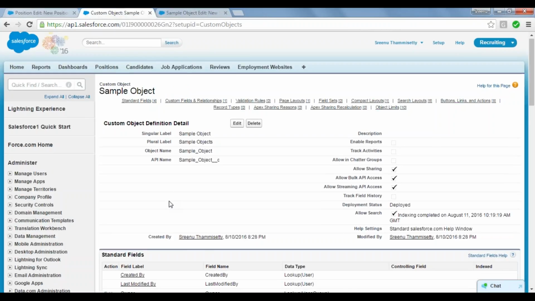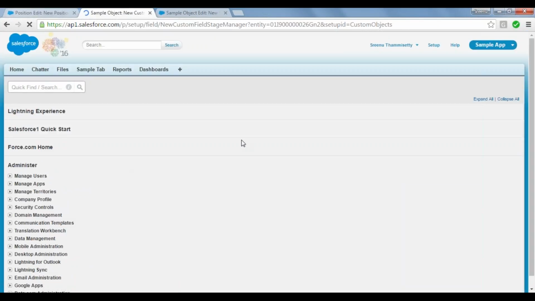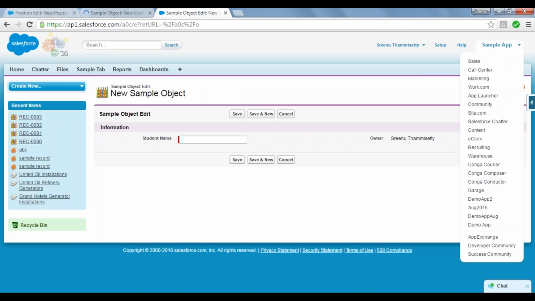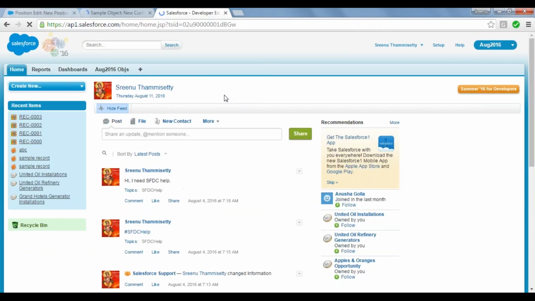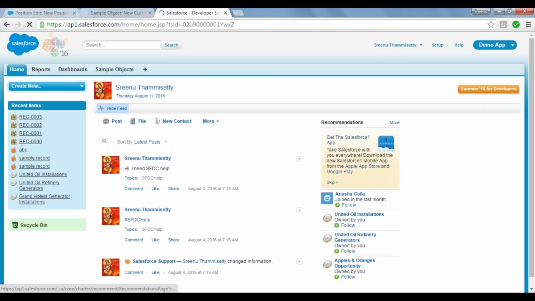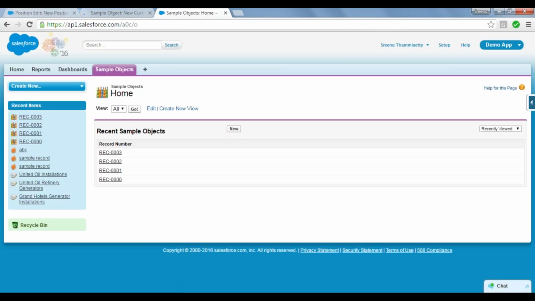I was a bit confused while creating the field. So again, I'm trying to create a new custom field. Okay, this is the object.